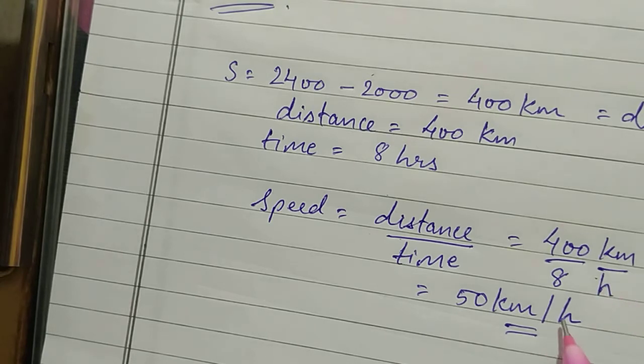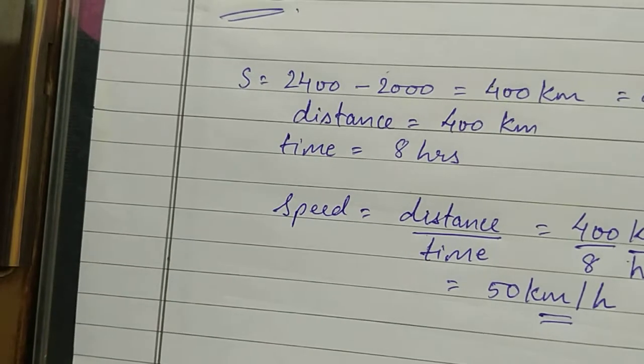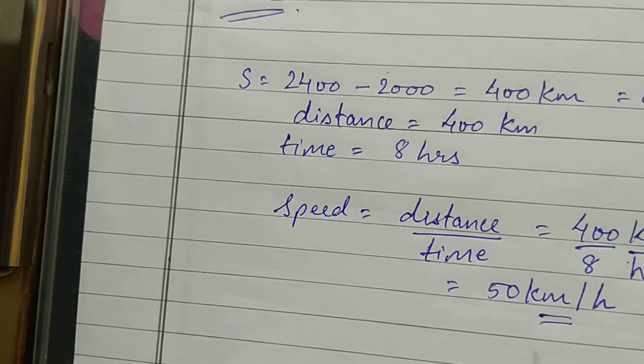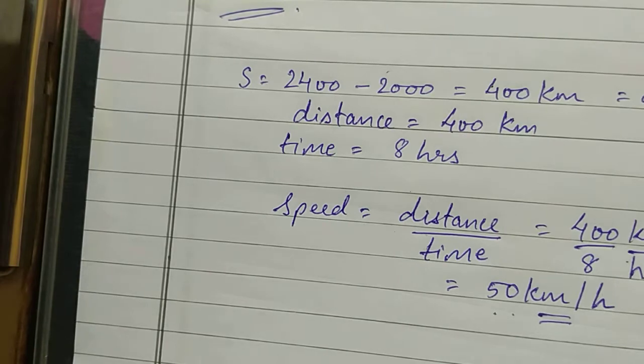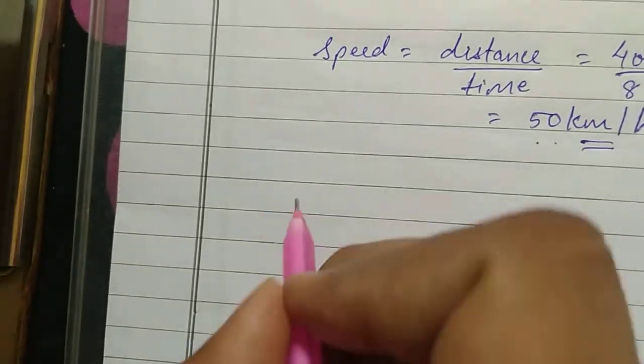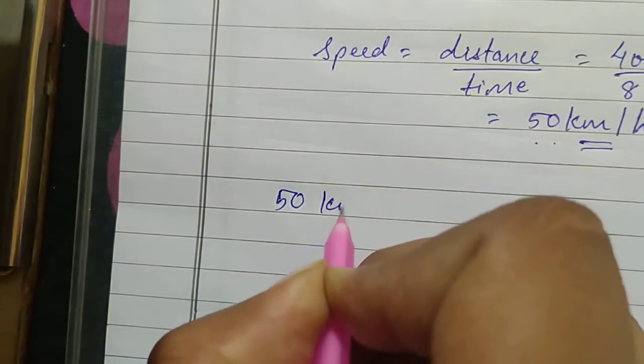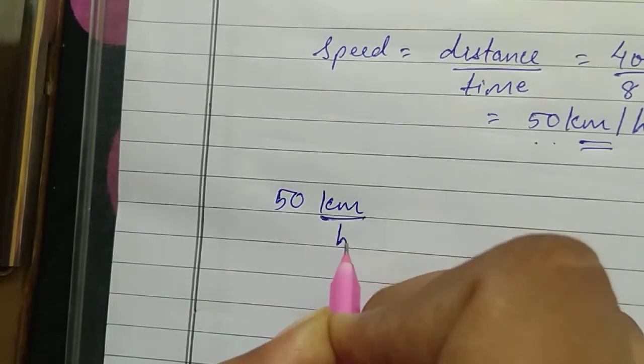Divide માં છે એટલે 50 kilometer per hour. Now, in your book there is one another thing. It is already given, which you can see that they have converted this 50 kilometer per hour into meter per second. How we'll convert it? Just see this. Suppose 50 kilometer per hour che, so that means per hour means divided by hour.